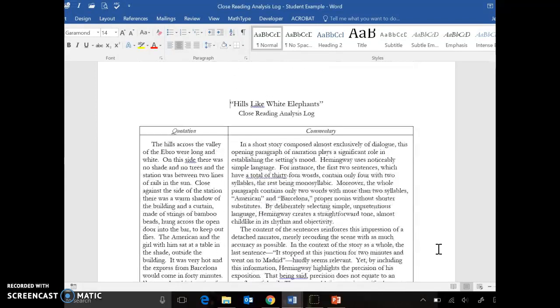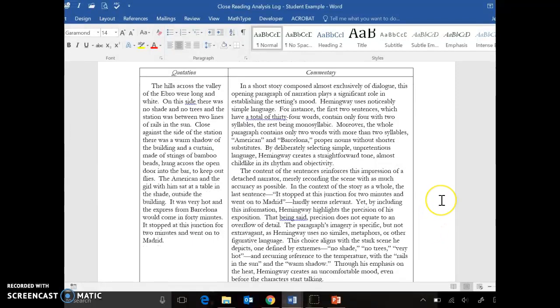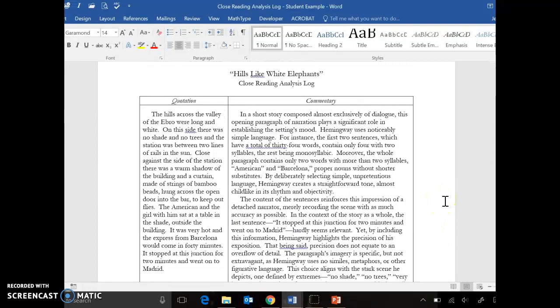So I want you to use this as the model for your own analysis of A Jury of Her Peers. So whenever you feel like, I don't know what else to say, or I don't know how to say it, or I don't know what she's expecting, or I don't know what she's looking for, this is your model. Okay, this is your go-to. So I'm asking you again to identify the why. Why is this passage significant? Why did you choose this passage in the first place? And then show me how the writer achieves that why through the devices and the tools that she or he uses.